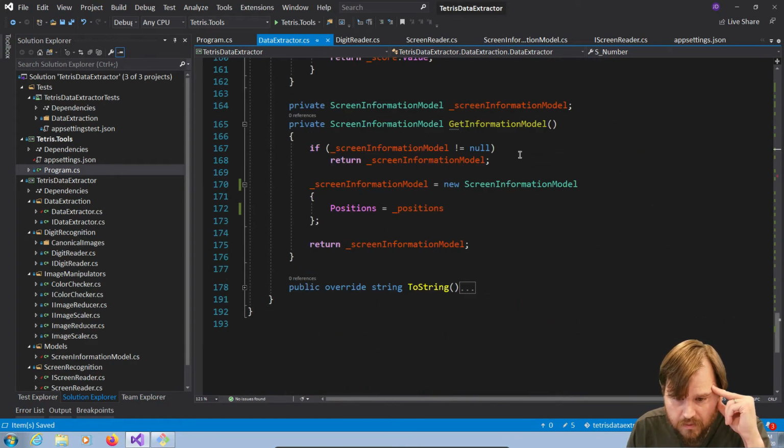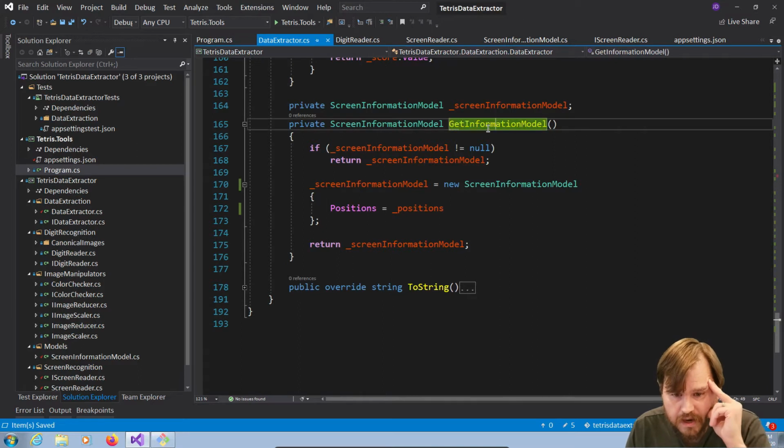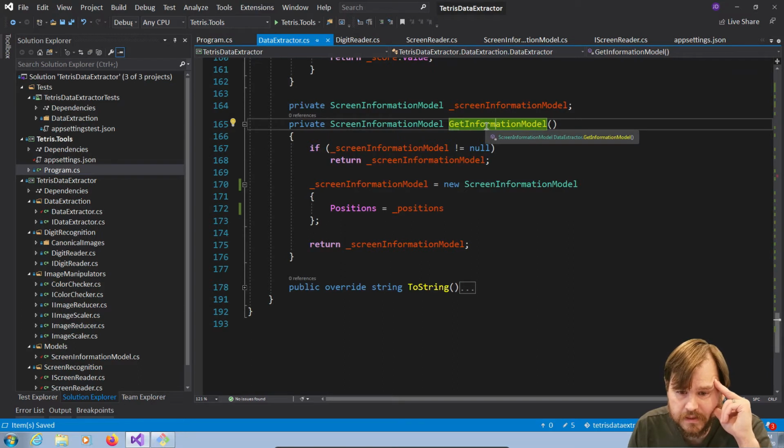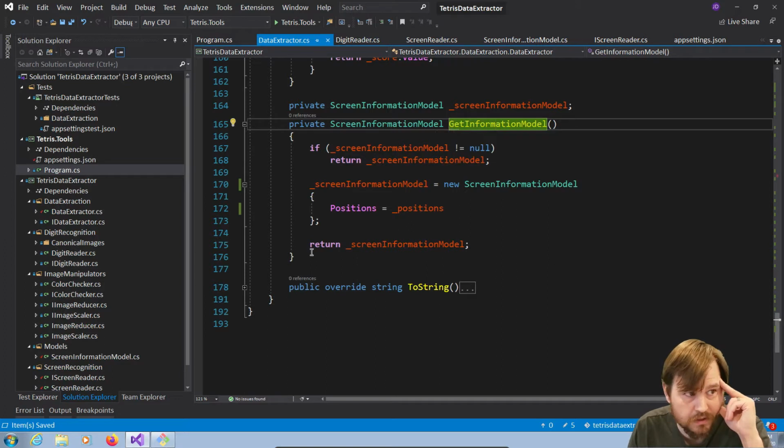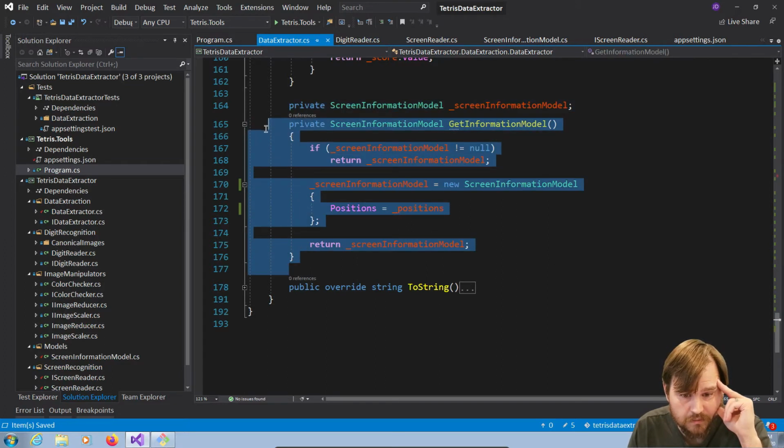I'm looking for the get information model. So this method to get the information model isn't actually used. I see no references and it's never used. So we're going to get rid of it.